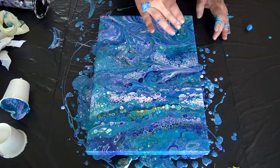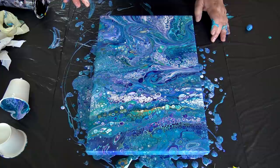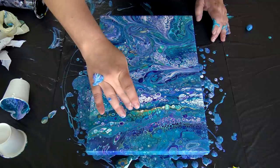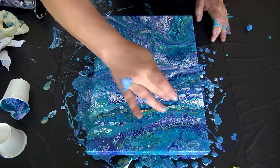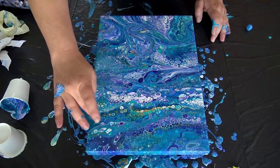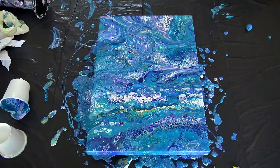Or just dip in some places that I don't like. I think that it will be better than those weird cells that I don't like. If I just dip like that one, because it's kind of an eye, so okay, I will leave it.